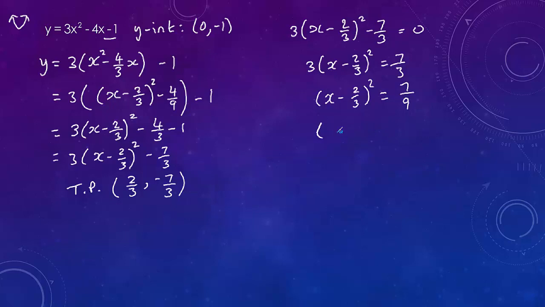We can now square root. So x minus 2/3, don't actually need the bracket here, would be plus or minus the square root of 7/9. We're square rooting all of this, but the square root of 7 is just root 7, and the square root of 9 is 3. And so x would be equal to 2/3 plus or minus root 7 over 3. And that might not be that enlightening to you, so it would probably be best to have that as a decimal.